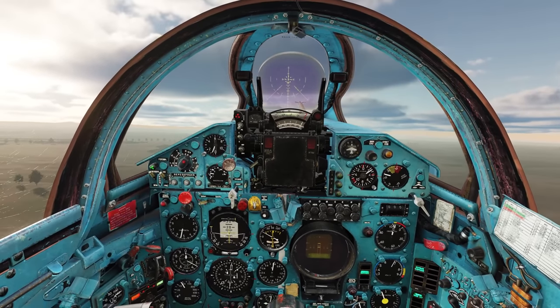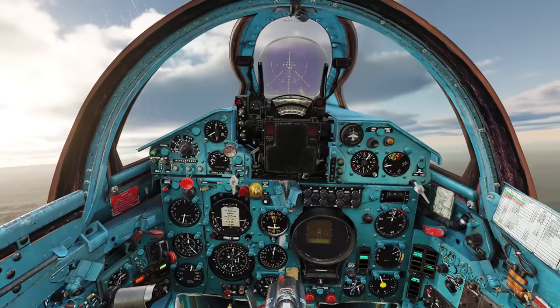Draco 1-1, that three-ship is 180, 30 miles from you, climbing through 10,000 feet.